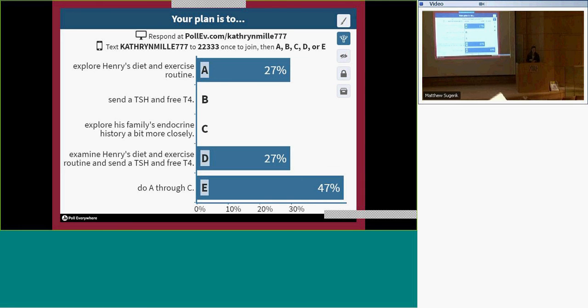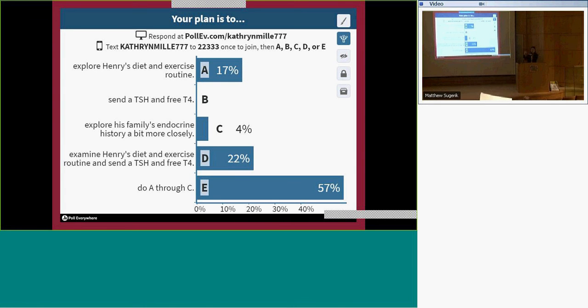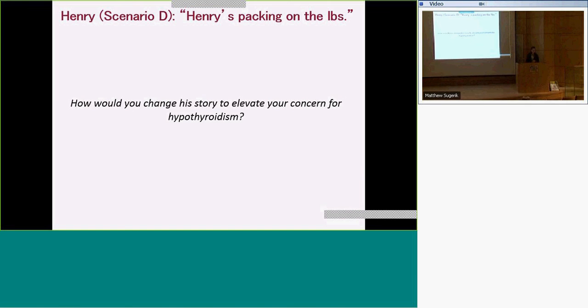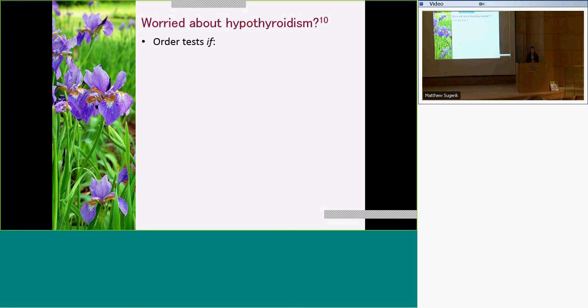Well, I liked when it was a dead tie. It's like the test question you can't stand where it gives you multiple combinations of letters. All right. So if you wanted him to be hypothyroid and it was clear, what would you do? So you'd give him a thyroid mass. What else would you do? Did you change any of his history at all? Okay. So give him a change in activity, as in he's much less active. Okay. Anything else? Fair enough. Constipation, good. So it's easy to order these tests.